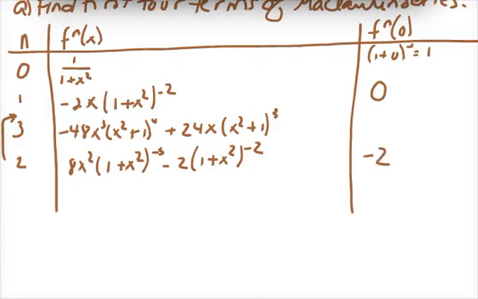And then 3, you can see there's an x term multiplying both of these, so you don't need to spend too much time to see that that's going to be 0. So let's pick up with 4, and I'm going to do just a couple more. And I'm going to tell you that after about here, I used Maple. I went out to the second derivative, and then I gave up. And that's why we have Maple, to do higher order derivatives for us so that we could build this table.